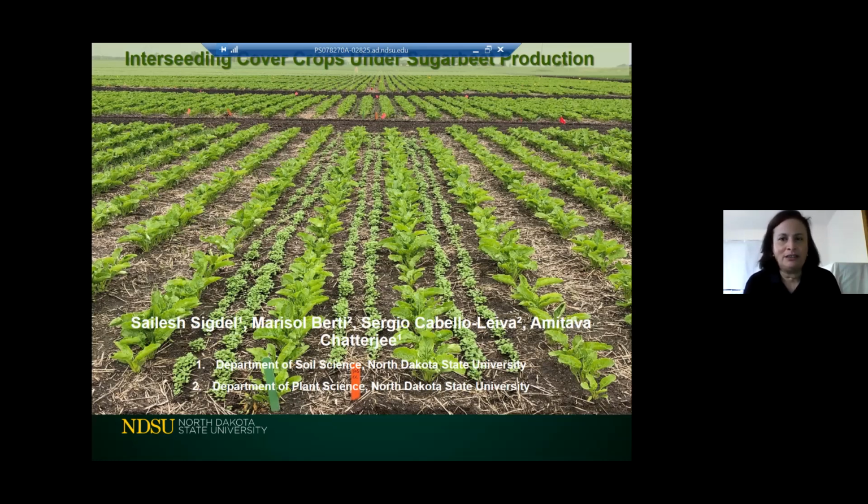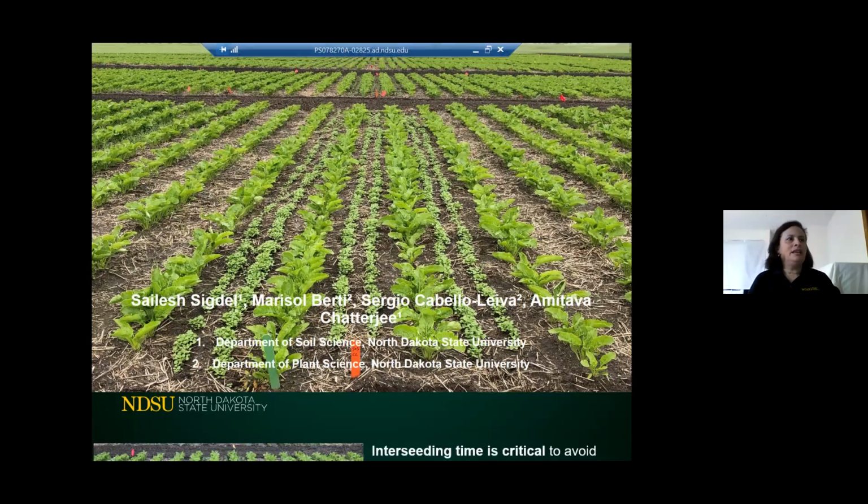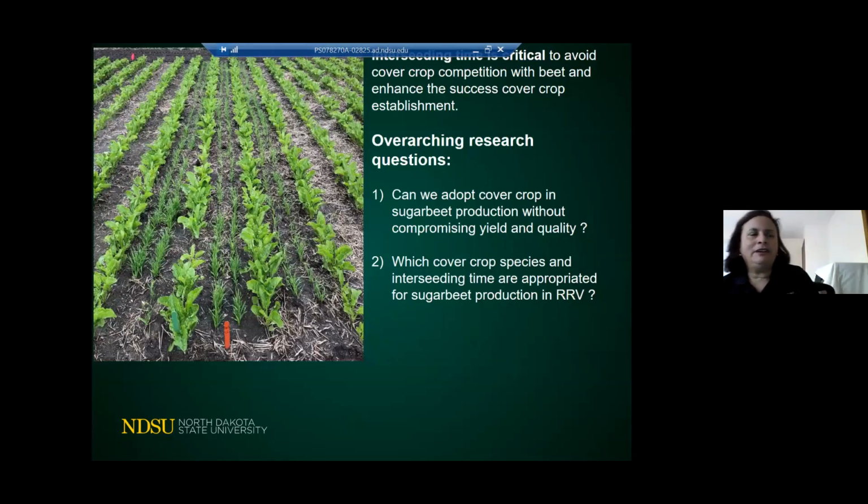Sugar beets are fertilized with high amounts of nitrates. And the problem is when this nitrate moves too deep in the soil, it actually produces a reduction in sugar content if the plant has too much nitrogen. So here the cover crops have a little bit of a different objective other than soil erosion and nutrient losses. Actually, taking up some of that excess nitrate can help the sugar beet quality.